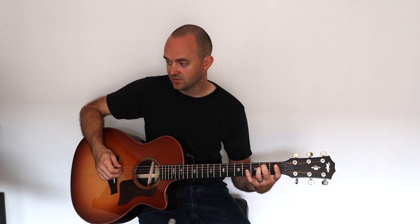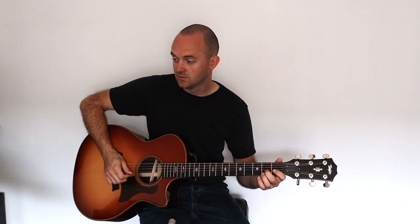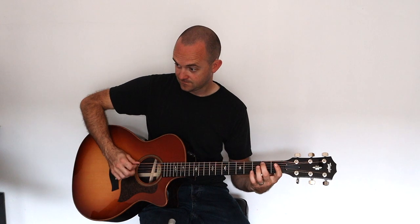Quite a bit of fourth finger going on in there because there's several F sharps, but nothing too crazy. Moving on to the second line. Fourth finger again.